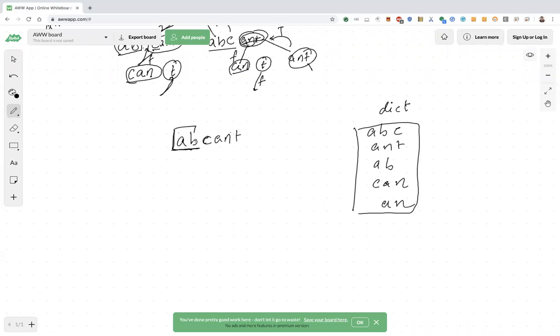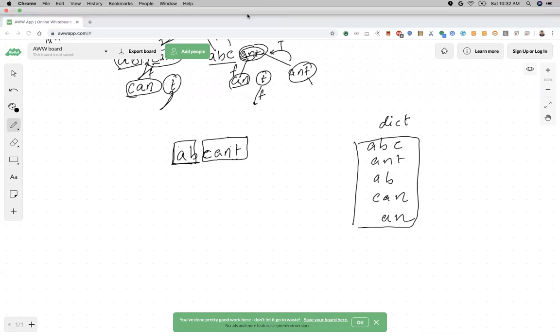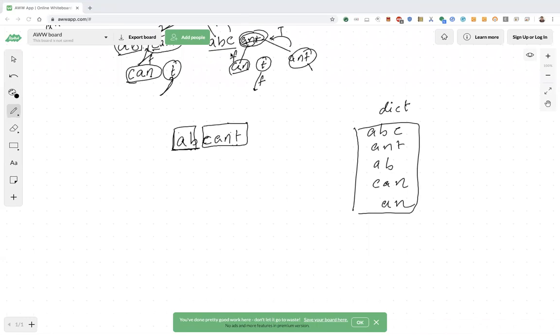So if I can divide this string into multiple substrings that are all present in this dictionary, then can I say that this word can be divided as a whole into substrings which are present in the dictionary, correct? Are you guys following or not? Yes. Okay, that much is clear, right?